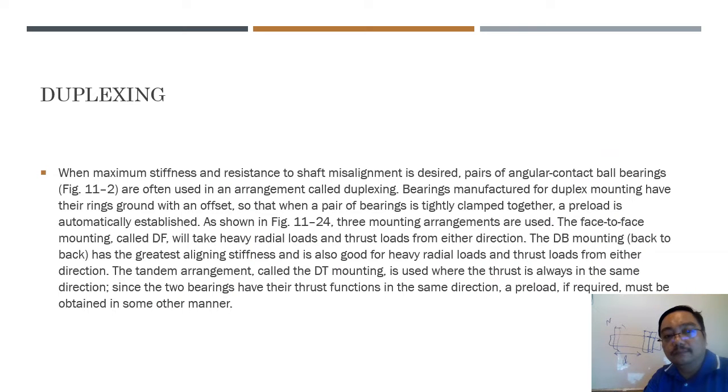Okay, duplexing. When maximum stiffness and resistance to shaft misalignment is desired, pairs of angular contact bearings are often used in an arrangement called duplexing. Bearings manufactured for duplex mounting have their faces ground to an offset so that the pair of bearings is tightly clamped together as preload is automatically established. Okay. You can read all these things, meaning that the most important thing about when to use duplexing is when you want to have maximum stiffness and maximum resistance to shaft misalignment.